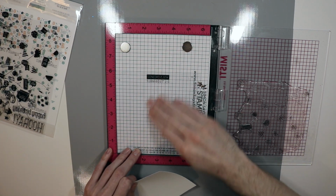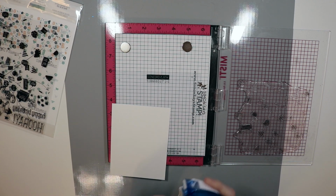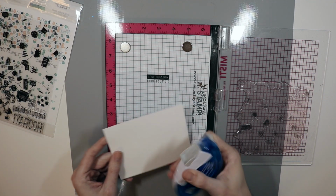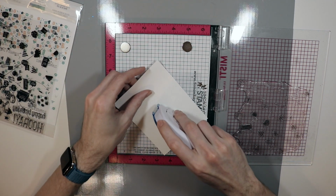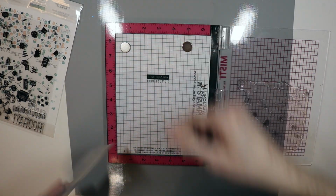Okay, my Turnabout Jig is in the bottom left corner again. I'm going to use some of my adhesive tape, a very small dot of it on the back of my piece of paper, just like that, so that way it stays as close to down as possible.